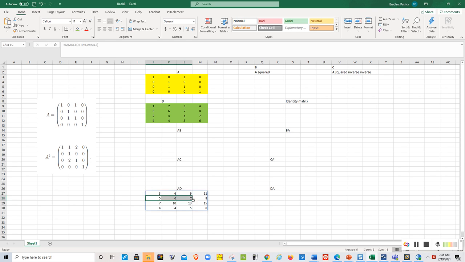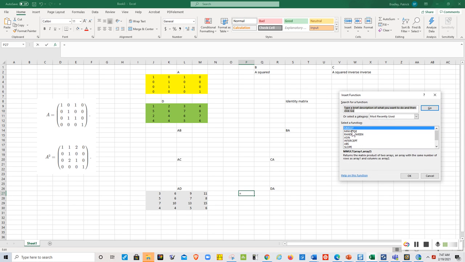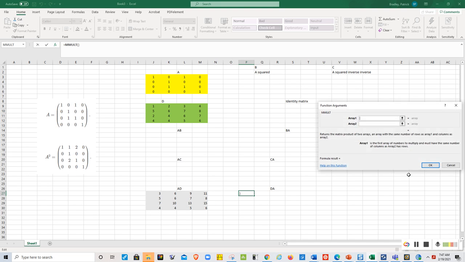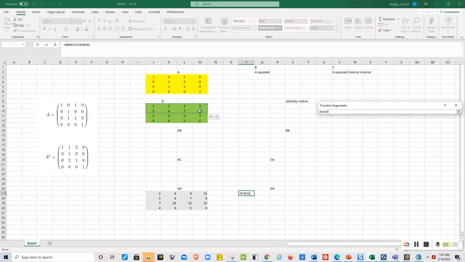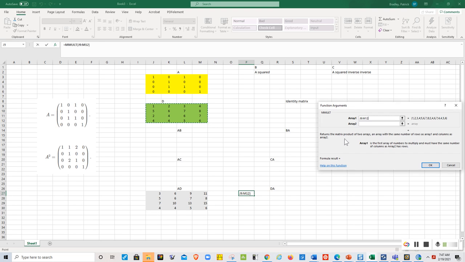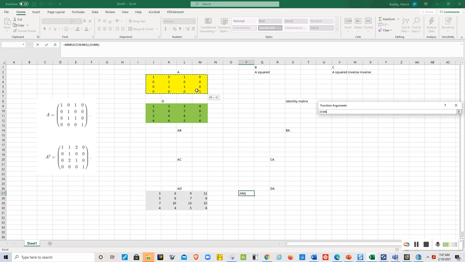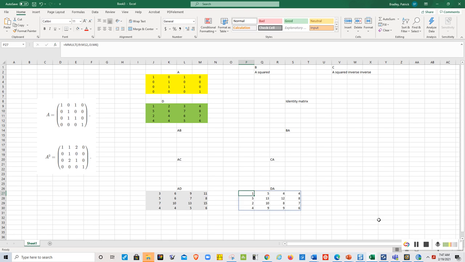And I'm going to use some kind of coloring on this too, just to be able to refer to it, and I want to use light coloring, so I'm just going to make it slightly gray. Okay, but now I'm going to take D times A. So I'm going to go over here again. I'm going to use the same Excel function, MMULT. But this time, for array 1, I'm going to use D, and for array 2, I'm going to use A. So you see I'm multiplying these matrices in the reverse order, and I get this.